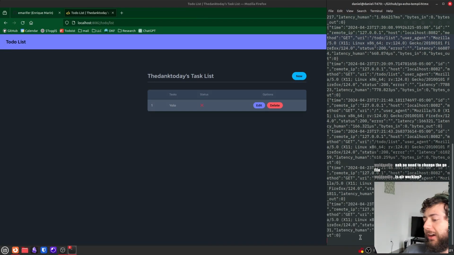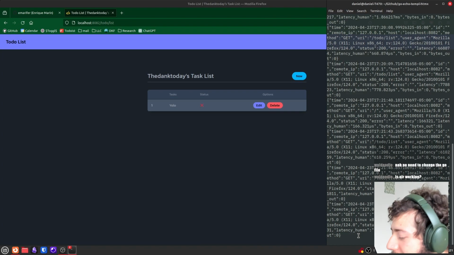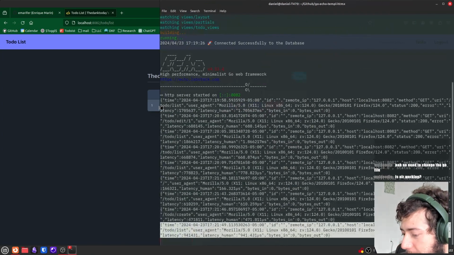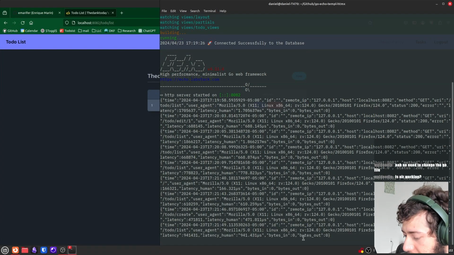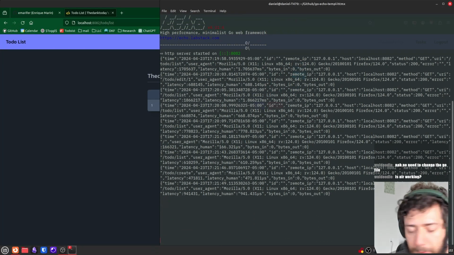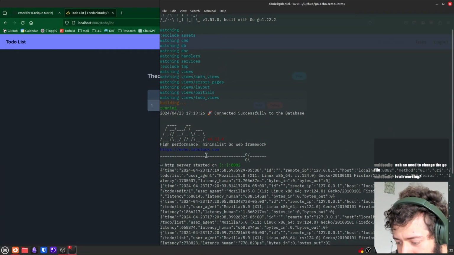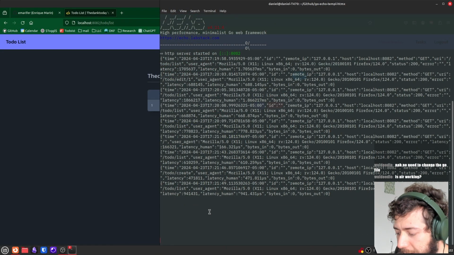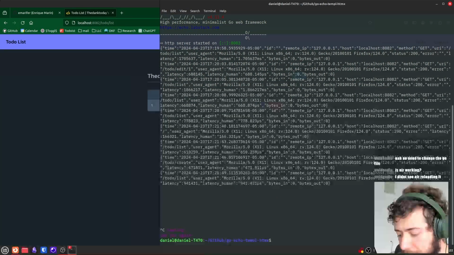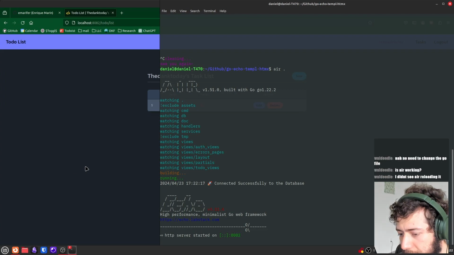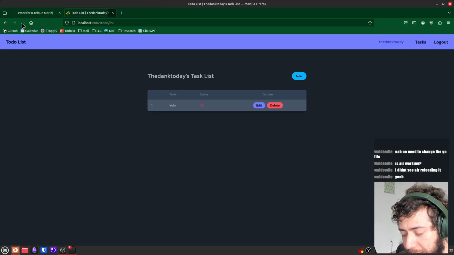So let's see. Well, okay. The error is not hot reload, and that's just that we get all the logs for navigating to different pages, which is what these things are. But I'm not sure if we're supposed to be hot reloading. Let's see, if we just restart the server, this definitely changes, right?